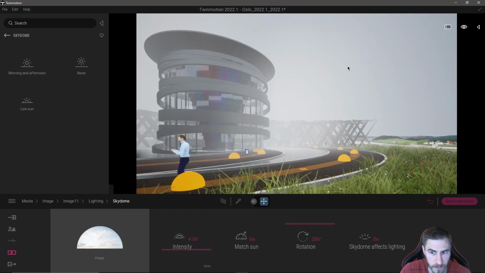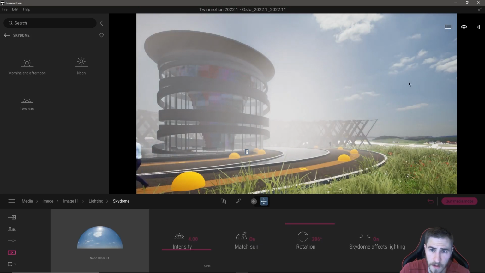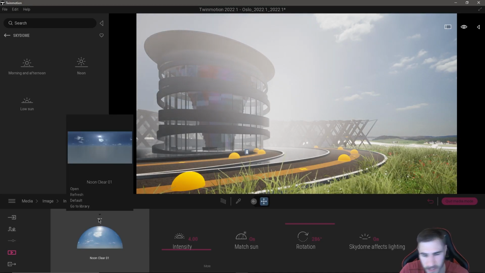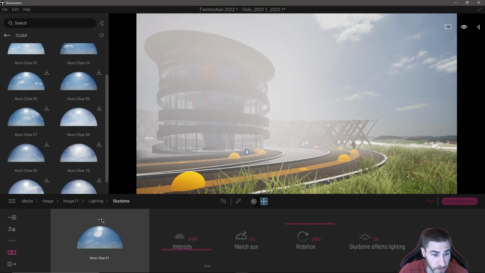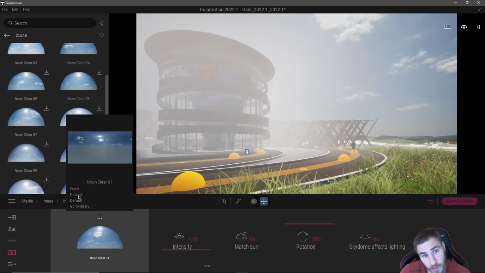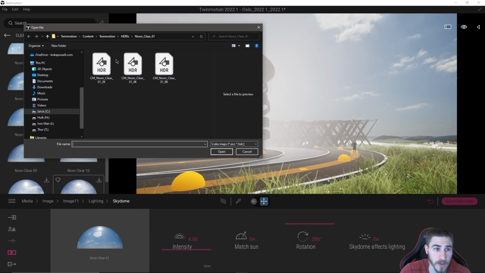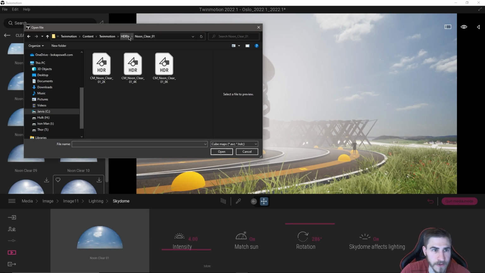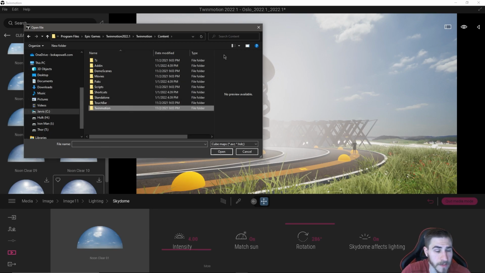Default gives me whatever the default happens to be, which is probably just some basic Skydome, one of them within Twinmotion. And it's okay. It's better than what we had. But besides that, it's not what we want because it's not a specific one that we made ourselves or found online. I can go to library, and this will just show me the rest, which, sure, this is fine. Refresh, that's not going to work unless we use our own, but then I can click open. And this is what we're concerned about here. Now, it just so happens that you can see all of these different Twinmotion HDRIs, which is awesome. You can see them in Twinmotion content, Twinmotion again, and then HDRIs, and here's what I'm looking at. Now, I can't seem to find exactly where all of them are. I'm sure they're there to some degree, but we could find them that way.